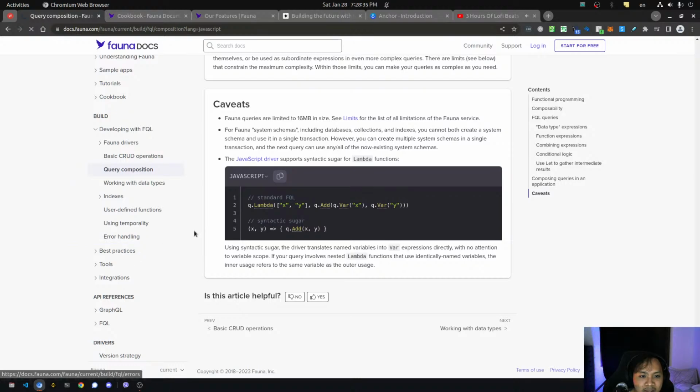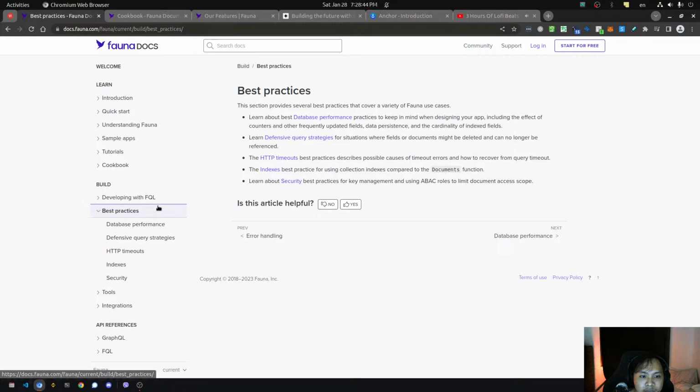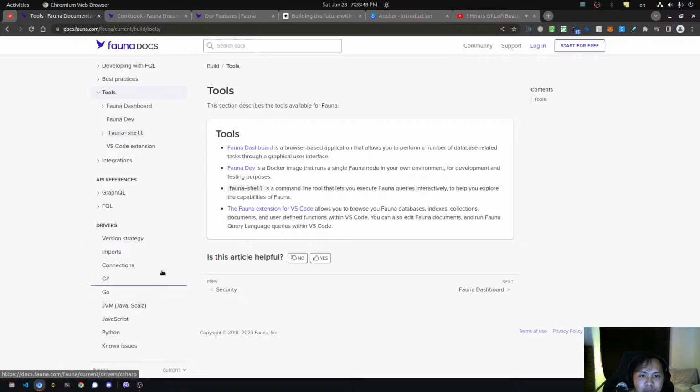Let's check out best practices. Defensive query. Tools. So what do they provide? They have a dashboard, right? Like the place where you can create collections, view your collections and your data.